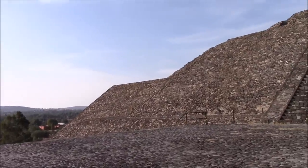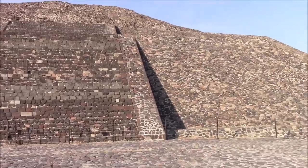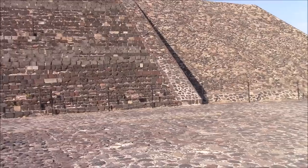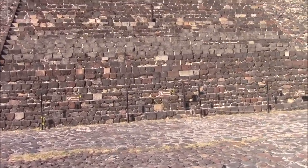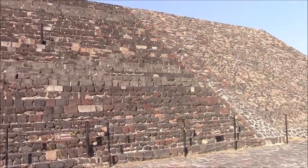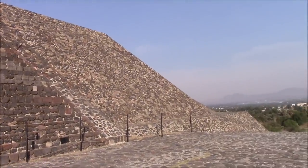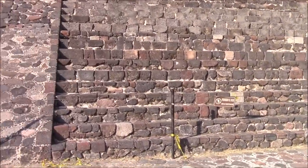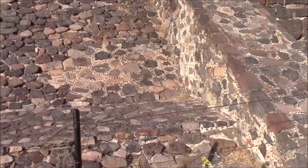So what's interesting about the Temple of the Moon, aside from the fact that it's huge and was a major engineering and architectural feat by the Toltec people, possibly 2,000 or more years ago, is you'll notice the difference in construction technique. See those very nice cube-like blocks for the stairway. The stairway has, of course, been reconstructed, but they are very different from the form of construction of the pyramid itself, which is quite inferior, utilizing a lot of mortar. And the mortar they made is actually volcanic ash. And I believe they added lime to it to make it hard.